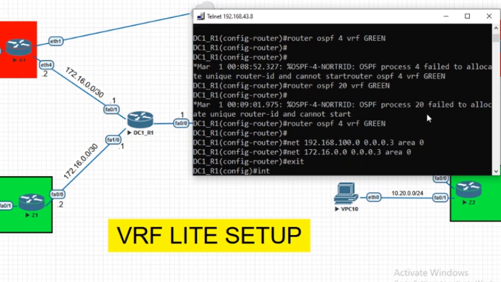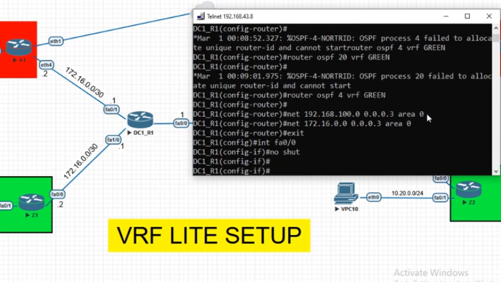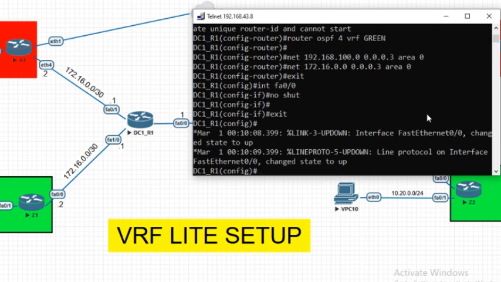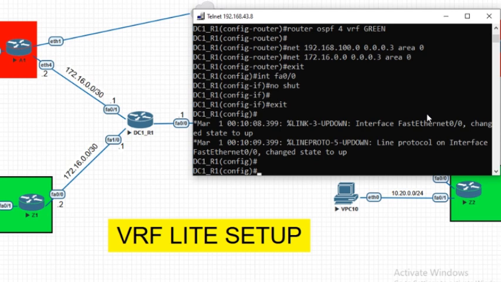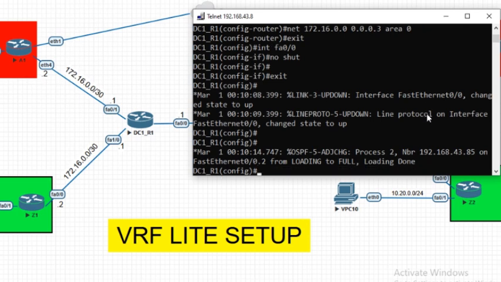Okay, I need to do a no shut on this interface. No shut. So the neighborship should come up any moment from now. So we are through with the configuration on the devices at the provider's end. So let's go straight to the devices at the client's end.